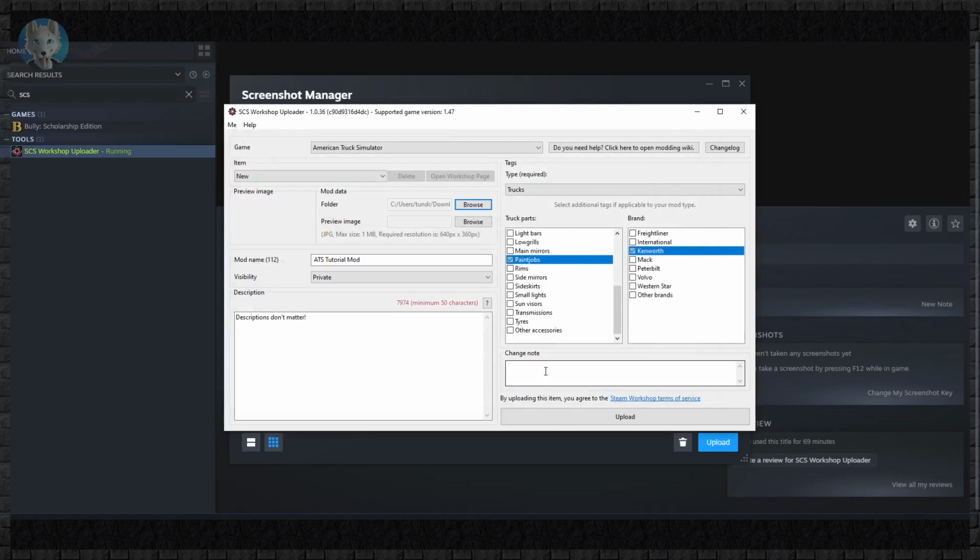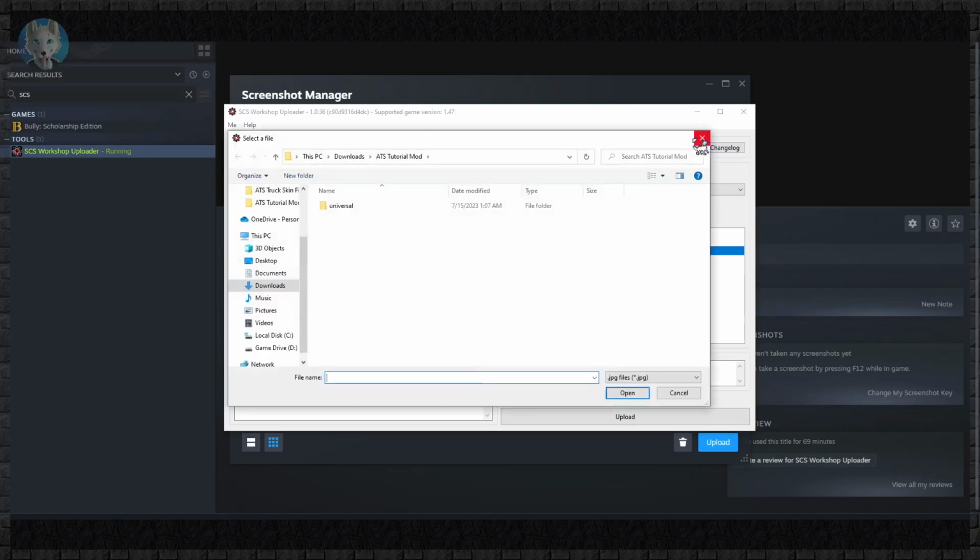Now, when I go to upload this, it's going to read all the files and folders that it has. And if there's something in there, like say you accidentally saved a file that shouldn't be in there, or something's missing or whatever, it's going to tell you. Probably not in every single case, but I'm pretty sure it's going to tell you.